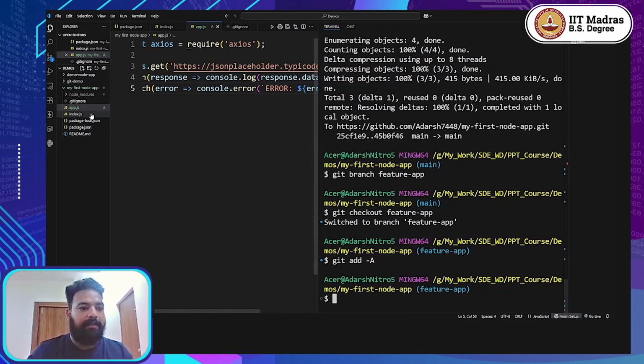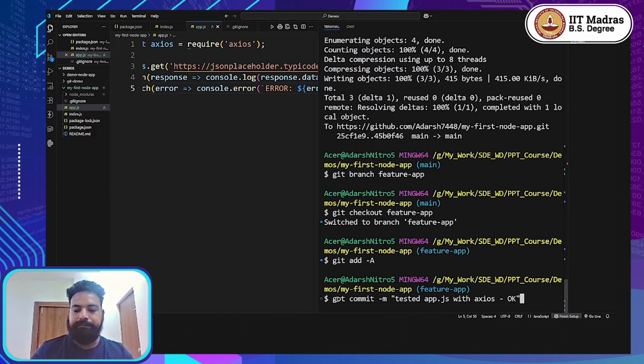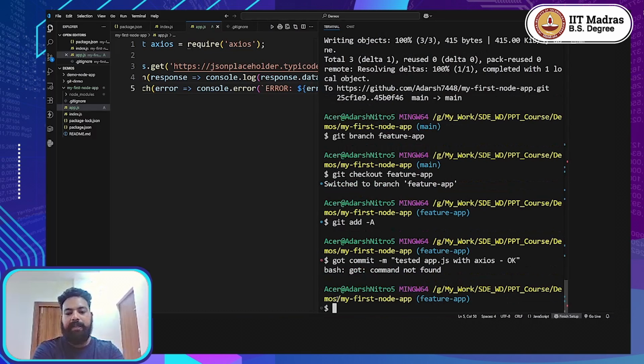So you can see that app.js is now being tracked, and now I'll commit it. Right, git commit -m, tested app.js with Axios, and it is tested. Okay, so I'll just write okay. All right, so my, okay, what does it say? All right, spelling mistake.